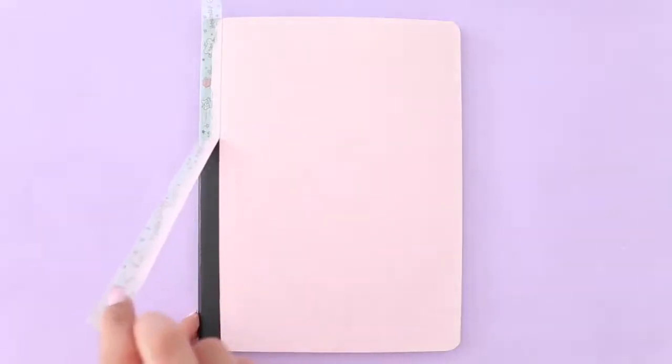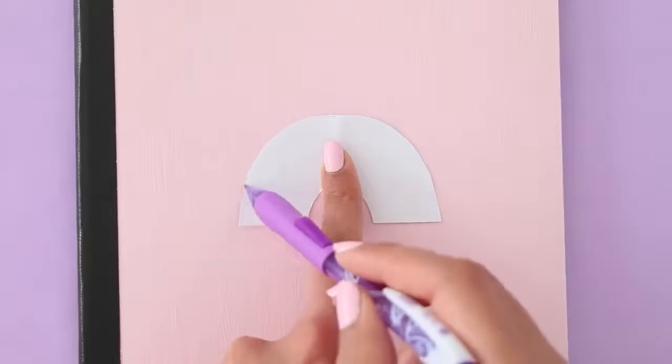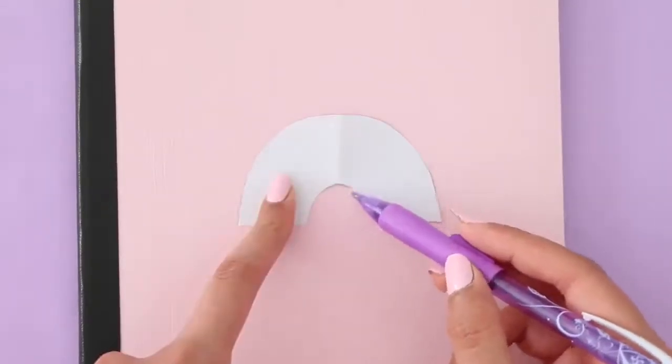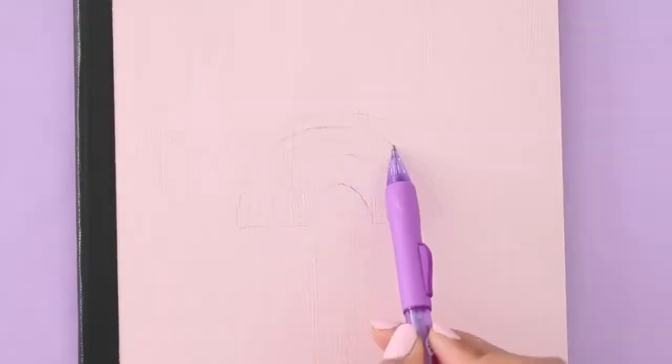So once the paint is dry, I am going to remove the tape and now I'm going to start drawing on my rainbow. I did make this template and I'm going to pop that onto the notebook cover and trace it out. This is very helpful because your rainbow won't be too big or too small for your notebook cover. So I just love making templates because it makes everything so much easier.